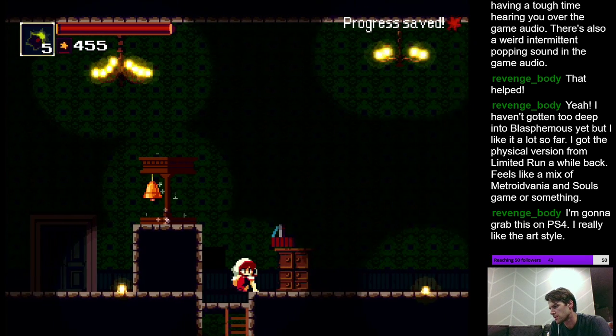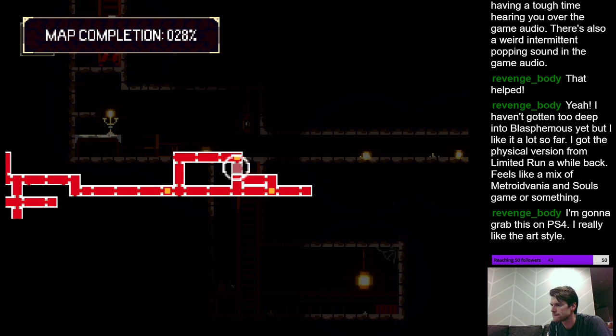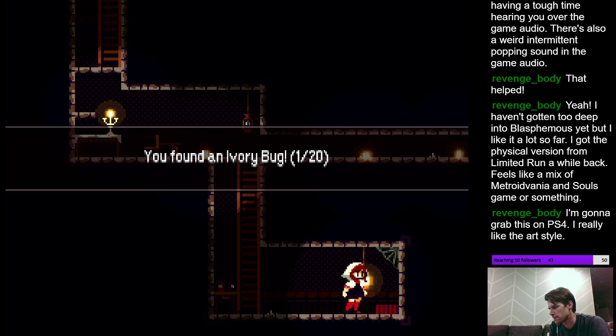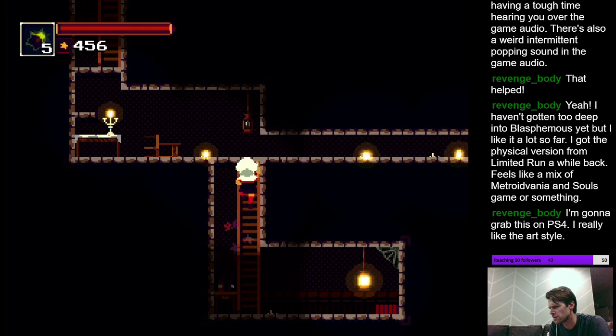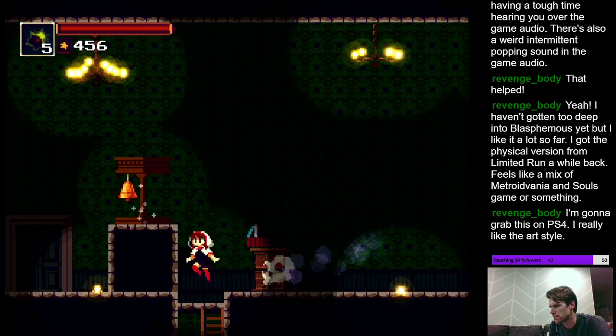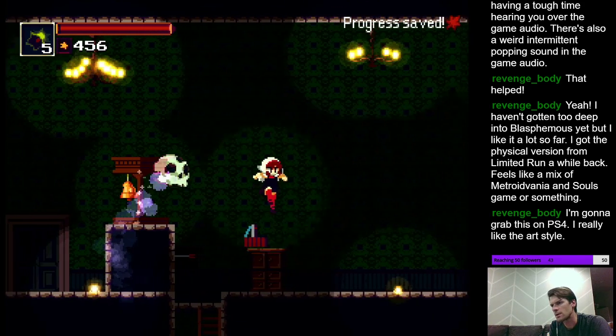Let's see what's down here real quick. Okay, so this connects. Ivory bug. Okay, yeah, some more collectibles. I think there's an NPC that asks you to collect those for her. May as well save it.